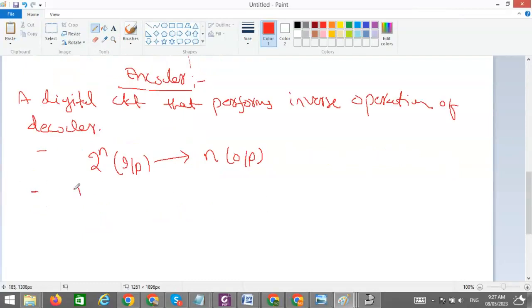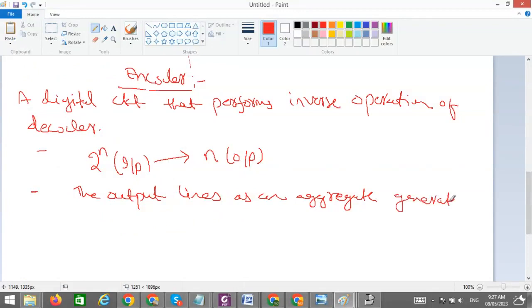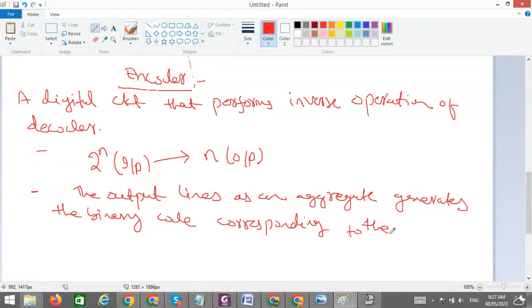Just note down that the output lines as an aggregate generate the binary code corresponding to the input value.